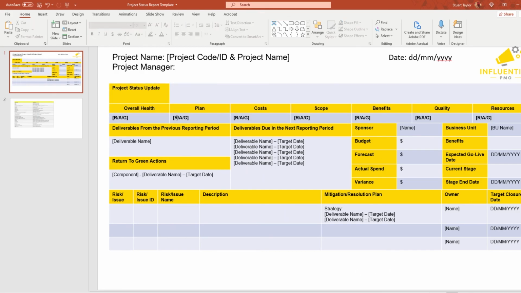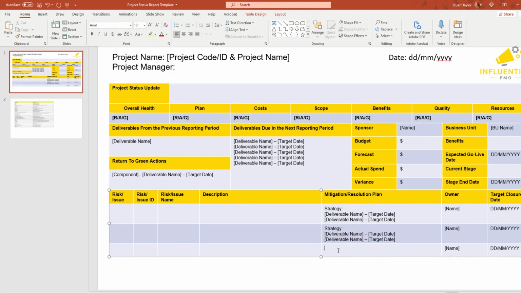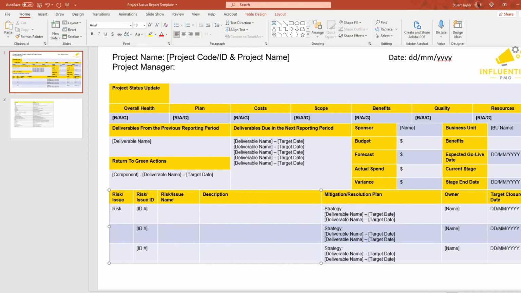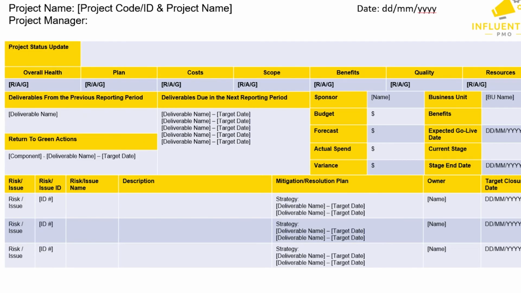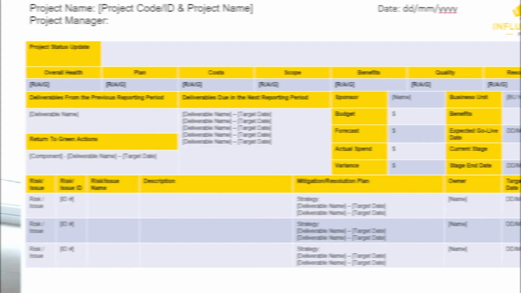Overall, this is actually quite good. The contrast level is really good in each of the sections, even with the darker parts on here. Just putting a few more last minute touches on here. I want it to be perfect for you after all. Okay, there we have a completed project status report template.